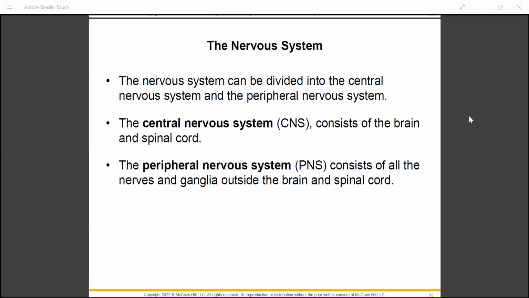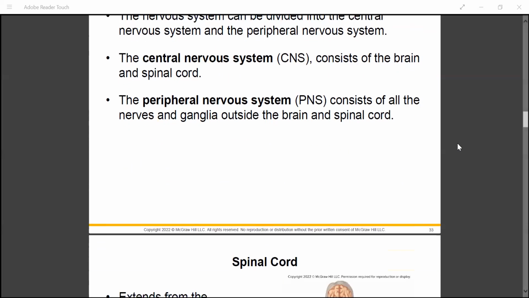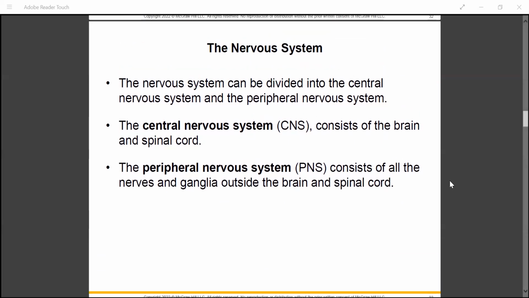Okay, so in the first half of our lecture, we talked about some of the divisions of the nervous system, and we also talked about a little bit of the physiology, or the process of how our nerves communicate. So remember, really focus on trying to get down the whole concept of the action potential and how depolarization and repolarization function in the neuron. So just a reminder, our two major divisions are the central nervous system, which consists of our brain and spinal cord, and the peripheral nervous system, which more or less contains everything outside of our brain and spinal cord.